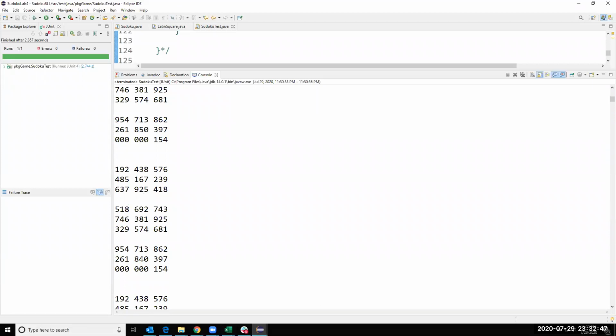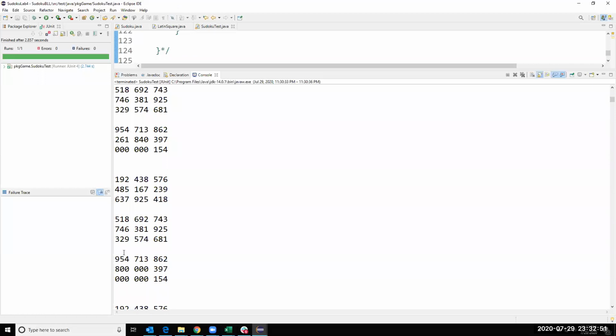2.6.1.8.5. 5 is not going to work, so I'm going to try to use 4. 2.6.1.8.4. Okay, so I got down to that. That stupid 840, it couldn't get a value for that zero. So I had to backtrack all the way back to the 2 that we tried there, and it's using 8 now. I got down to here and backtracked all the way back to here, and now I'm using 8.